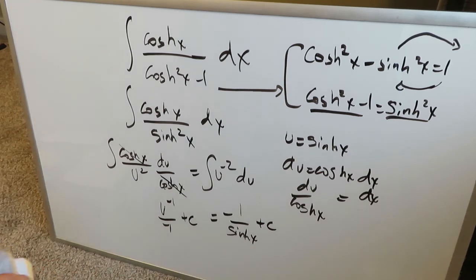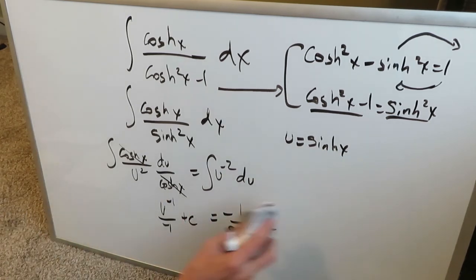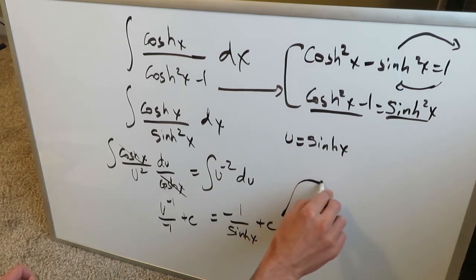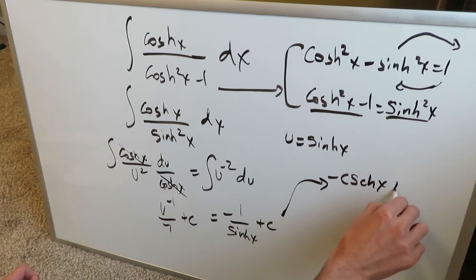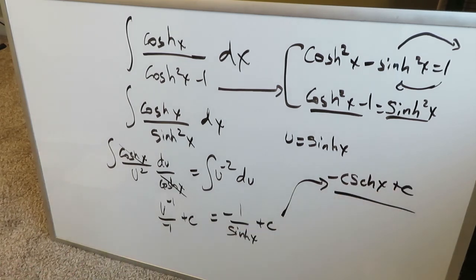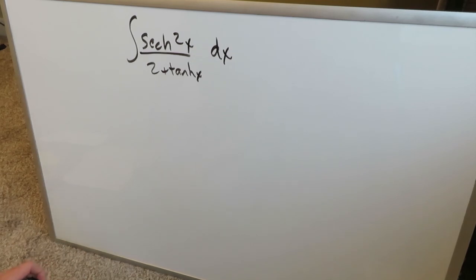I'm going to make that space over here, because you know this is the reciprocal of a specific function we know. Let's erase this over here and bring our final answer right here to the side. Minus 1 over sinh x plus c is the same thing as saying minus csch x plus c. And this right here is your best answer. So with this question over here, we will end our video.